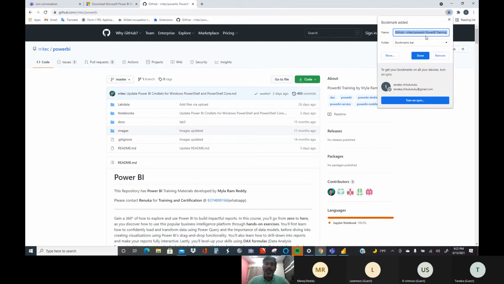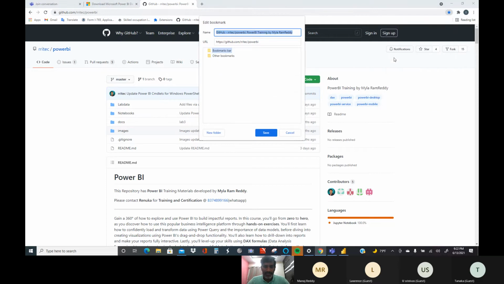Now here we'll properly organize it. So go to the more button. There is a more, M-O-R-E, more. Yeah. We'll create one folder. Inside the folder, we'll keep it. Click on the new folder and name it as ITEC Power BI. Name it ITEC, our company name, followed by Power BI.